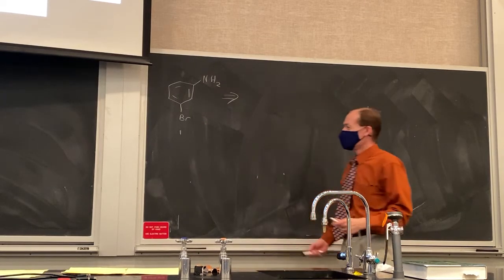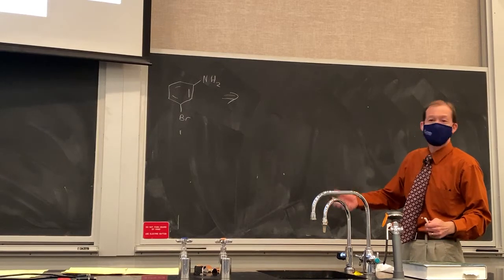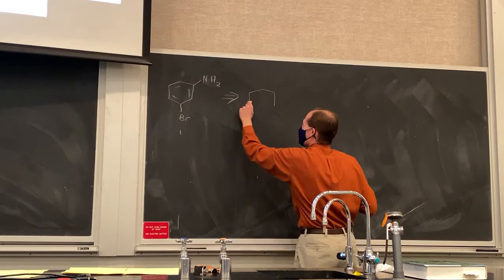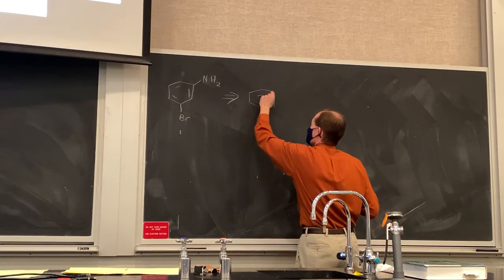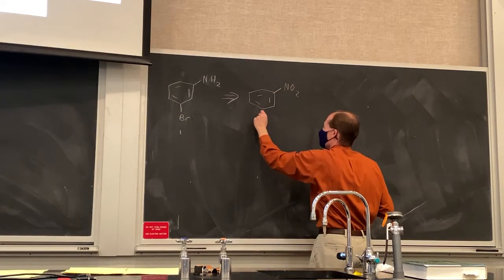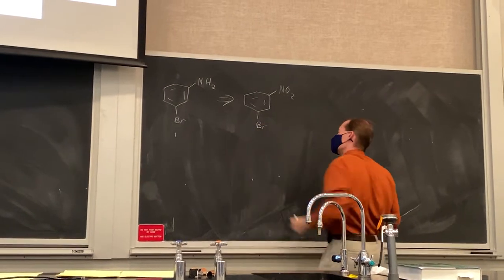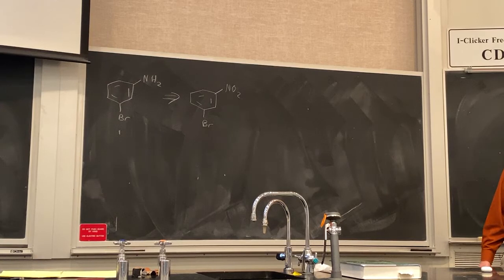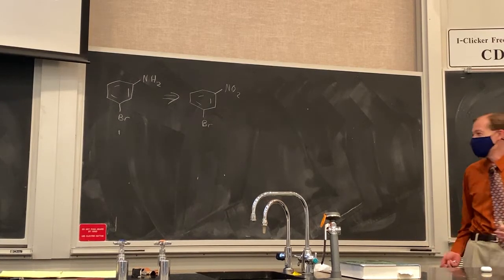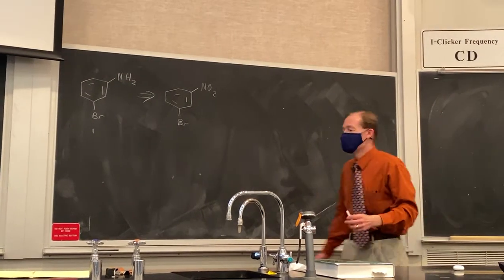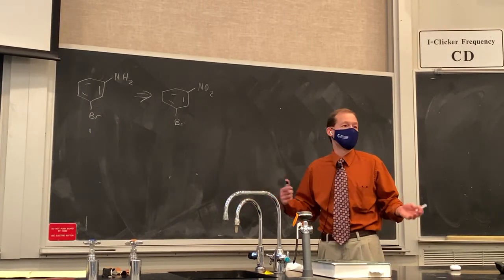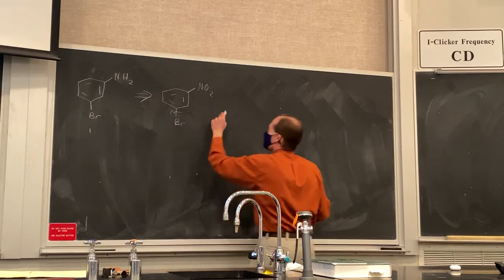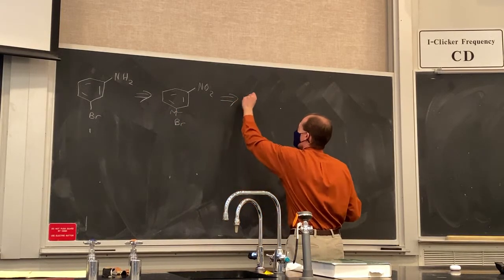Okay. We just learned that we can reduce a nitro group to give an amine. So in the retrosynthetic direction, we can go backwards from an amine to a nitro group. What are the directing properties of our nitro group? Meta. Okay. So as we go back one more step, which of these two groups are we going to want to remove? We're going to want to remove the bromine and leave the meta director on the ring.